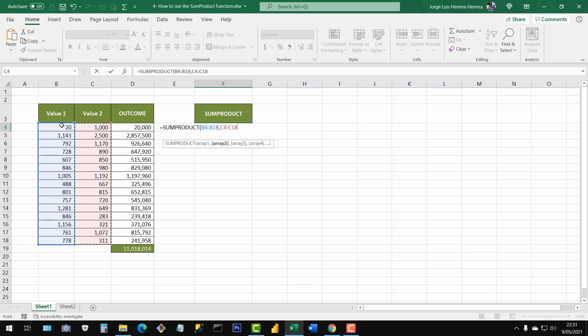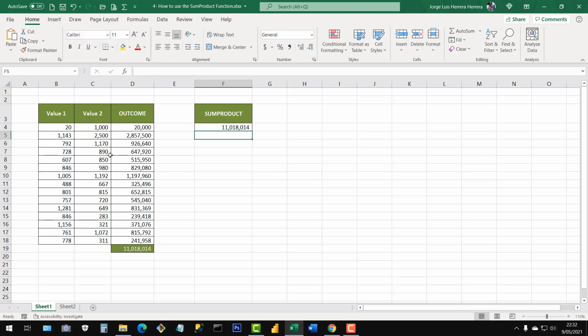So this function is taking each value. For instance, it's taking 20 by 1000. So this cell is multiplied by each cell, one by one, until getting the last one. Then I close brackets, and after multiplying each of these cells per row, I just click enter, and the total amount is the result of a sum.